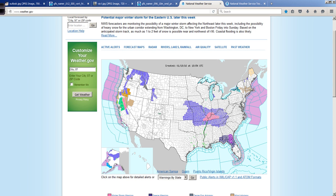Is there still room for this to just kind of dive in and then go on out to sea? I guess it's mathematically possible, but I don't think any of the ensemble members of these global models, you have the operational runs, and then you have a bunch of additional runs with slightly different variables, and I'm not seeing too much evidence at all to support that this storm could just end up going out to sea away from the coast and leave everybody with no harm, no foul.